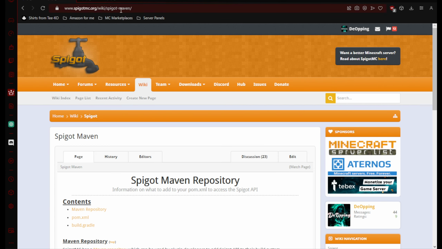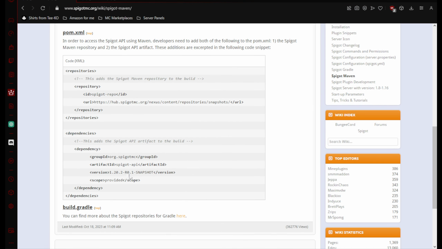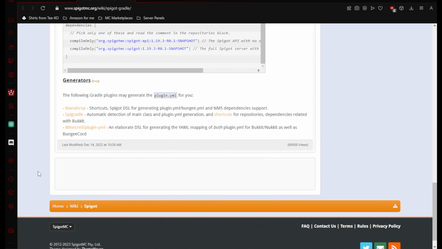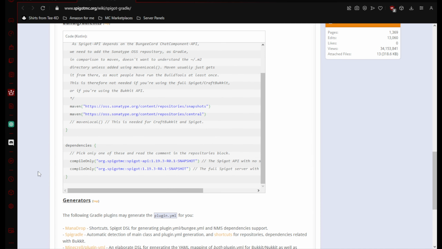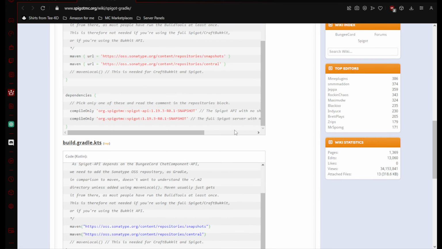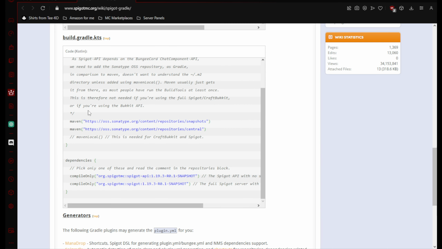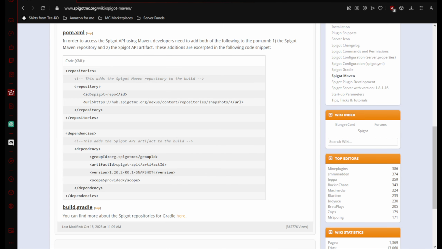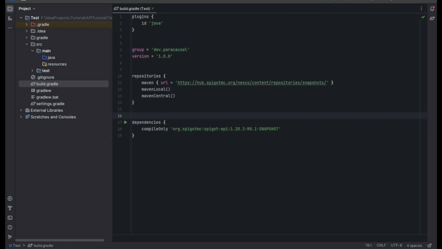It's the same URL except Maven instead of Gradle. Scroll down, and here's the updated repository or dependency that you use instead. I figured it would be down here like Gradle is on the Maven page, but it's the same link pretty much. So there's that.